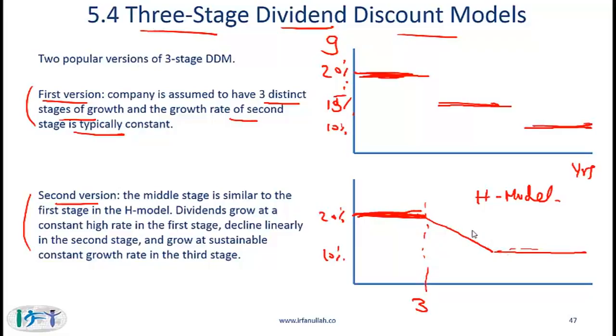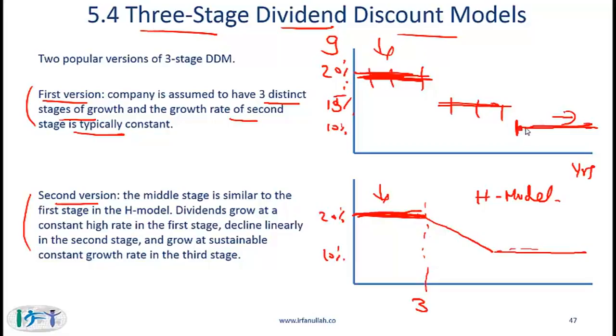So how would you solve problems given these two models? The next example will deal with this scenario, and the example after that will deal with this scenario. Conceptually, these are quite straightforward. What will you do with this version? You take each cash flow, each dividend, and discount it back. Then again here you take each dividend and discount it back. And then what do you do here? Here you use the GGM, the Gordon Growth Model. You will have a particular dividend over here.